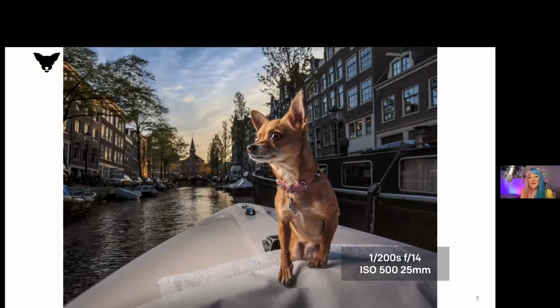This has got to be my all-time favorite photograph, my baby Poppy. And it's probably also one of the most challenging photos I've ever taken. For this, Michael was hung off the edge of the elbow in Amsterdam with the lights and treats in hand, which he was feeding to Poppy. So she was looking towards that light, and we could create that really nice sculpting, almost like a Rembrandt effect on her. Poppy isn't the biggest fan of water, so it was also managing her, making sure that she was happy and comfortable, keeping her distracted with treats.